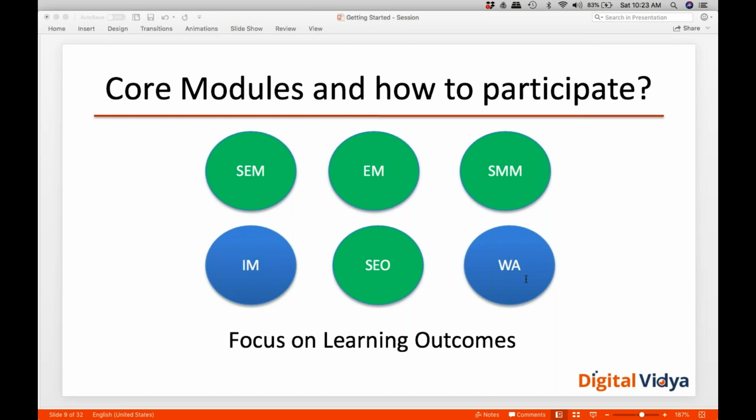Before I continue further, I just wanted to do a quick check. We're going to go in depth on each one of them. We're going to spend 1 month individually on each of these 6 core modules. But is there any one of you who has not heard of these terms? You may not have a complete idea about it, and that's okay. But is there any term that you have no idea about? Then I'll briefly explain that term. You can just mention it in the chat section. Which term do you want me to explain?